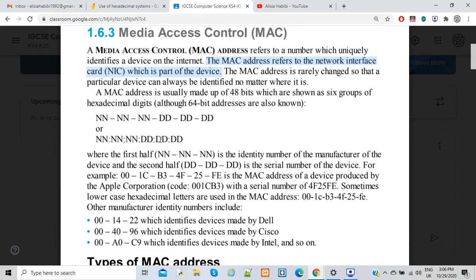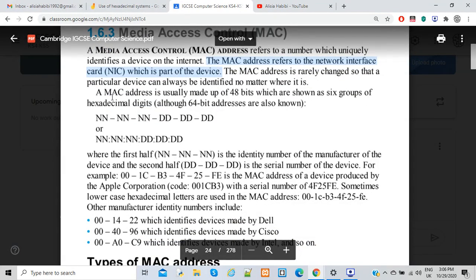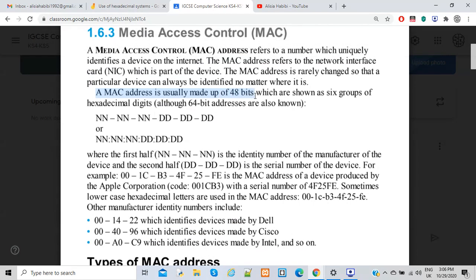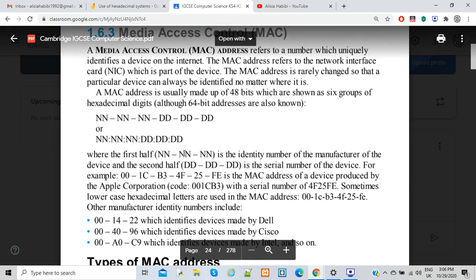So how are hexadecimals applied to the MAC address? Well, the MAC address is typically made up of 48 bits, which are divided into 6 groups of hexadecimal digits. The first half of the MAC address basically contains the identification number of the manufacturer of that device.